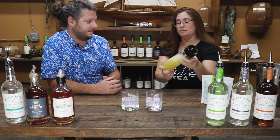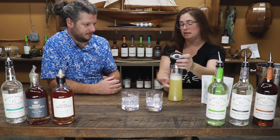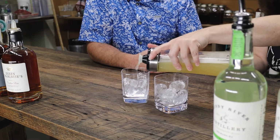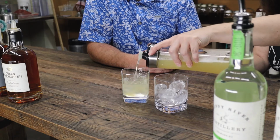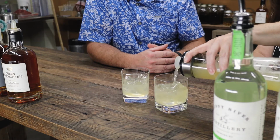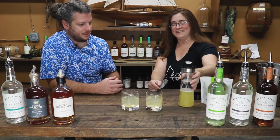So then we just shake that up, and we're going to pour it. I still have some tea leaves floating around in there. And then you've got this lovely little strainer. That is super cool. A couple little leaves there floating, but that's all right. That adds to the look of it. That's part of what makes it real.